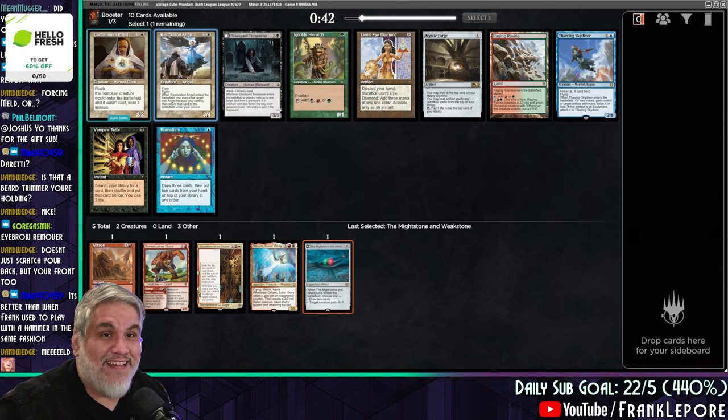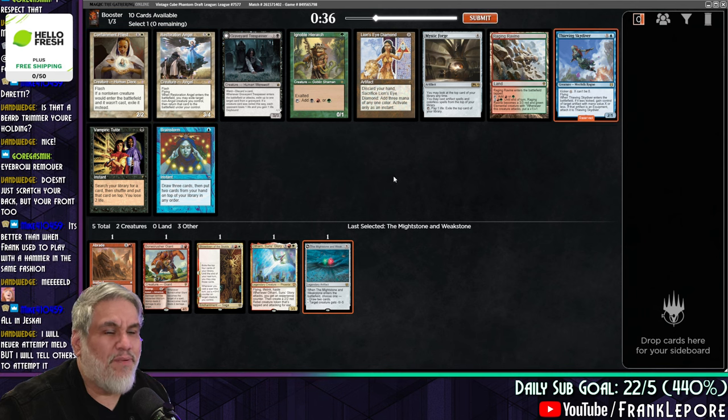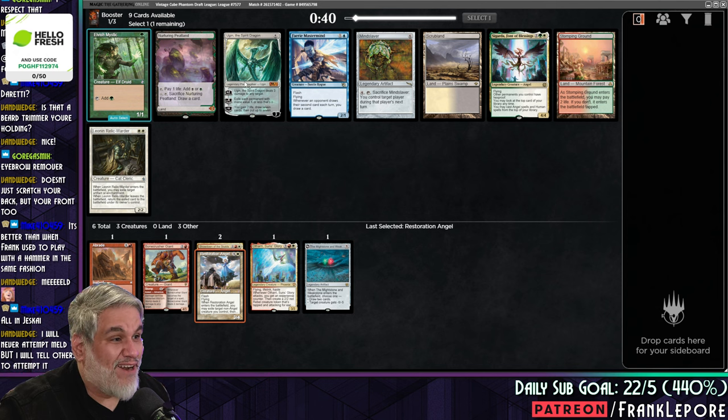Oh God, that emote is terrifying. I'm going to take Resto here. Thieving Skydiver, though, but we're not blue yet, so I'm going to take Resto because it's probably just better if we're not blue.